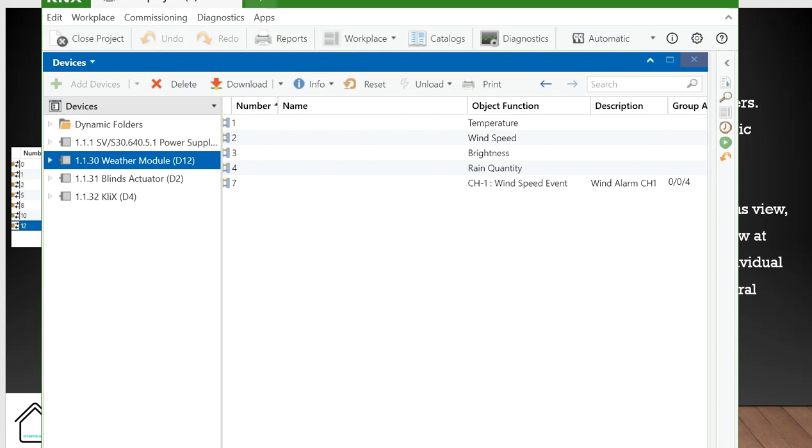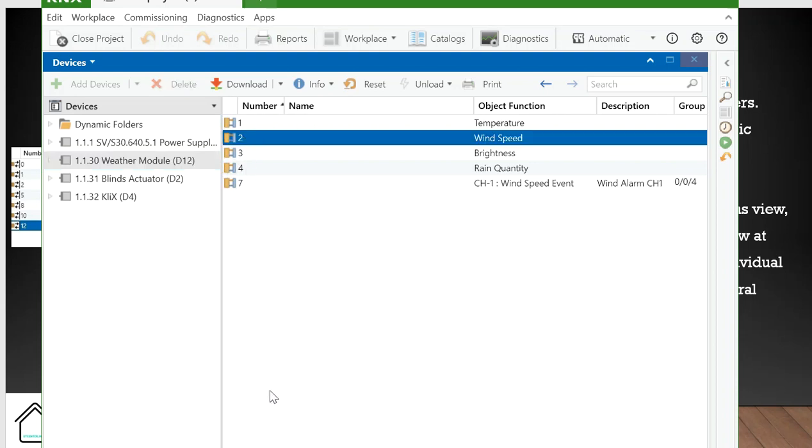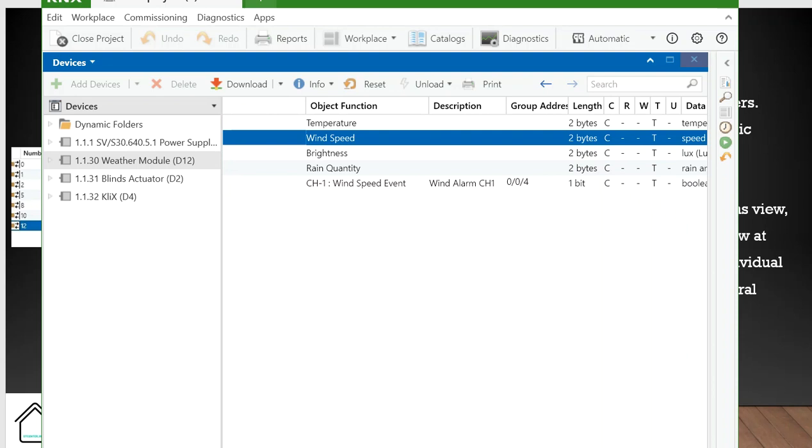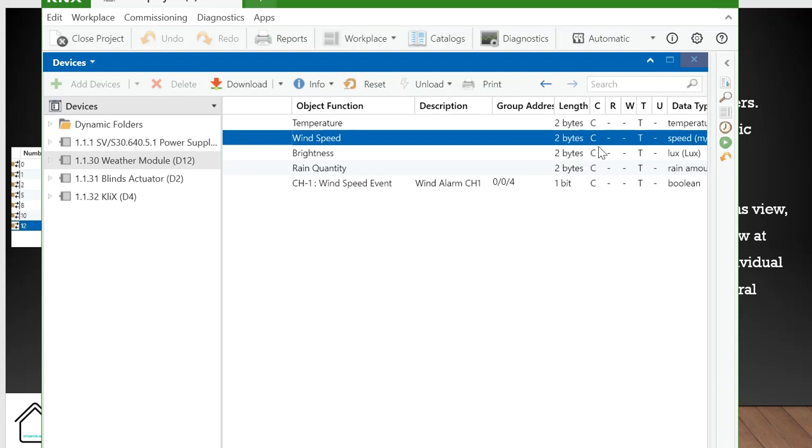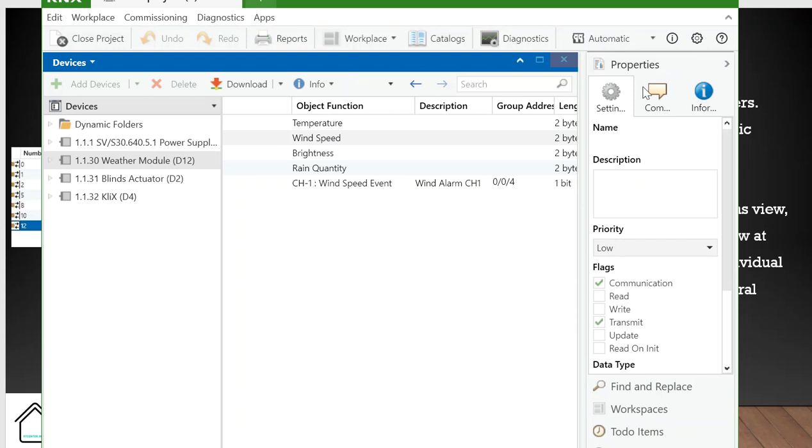From here you can select the group object, and then you can see the flags of this group object shown here, CRWTU. Here we can go to the properties and change the flag. We can select it and then download it to make sure the new changes are applied to the devices. So in this way you can change the flag in ETS.